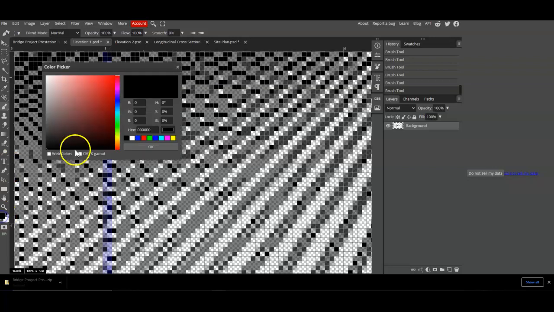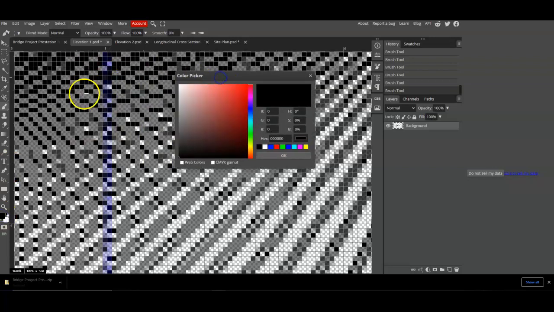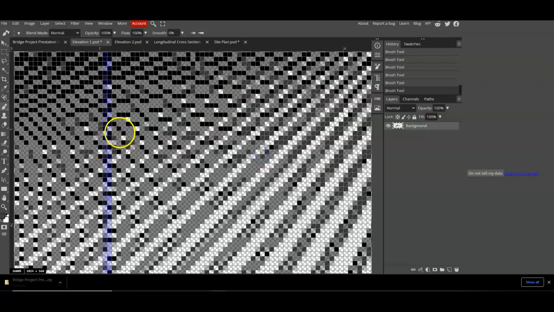Brush. Let's try and match. Why is this not grabbing? I'm changing it. There we go.